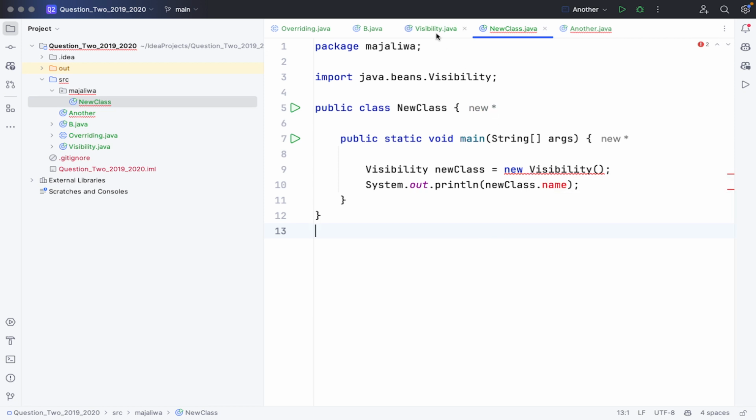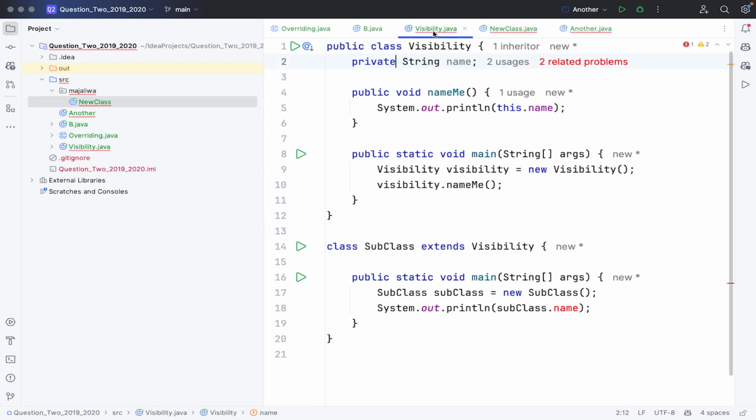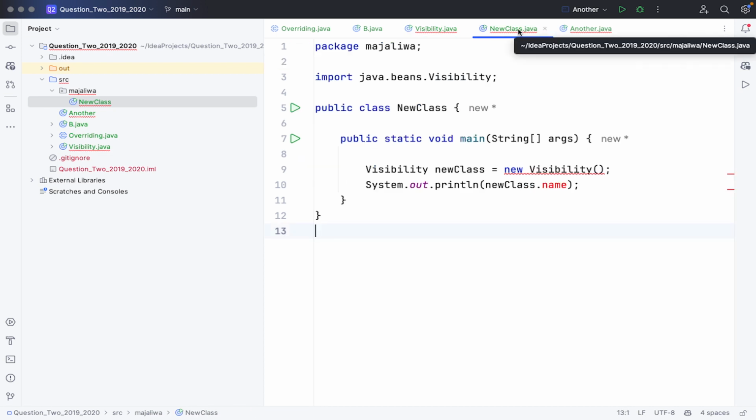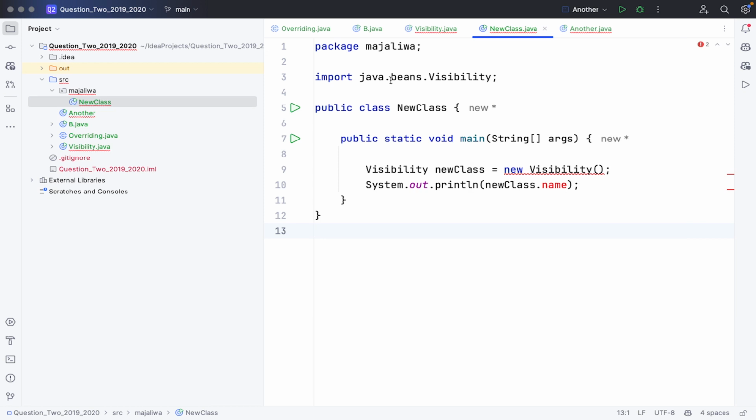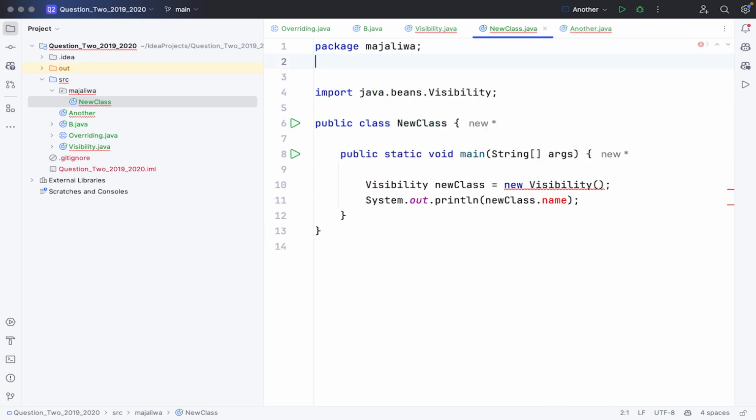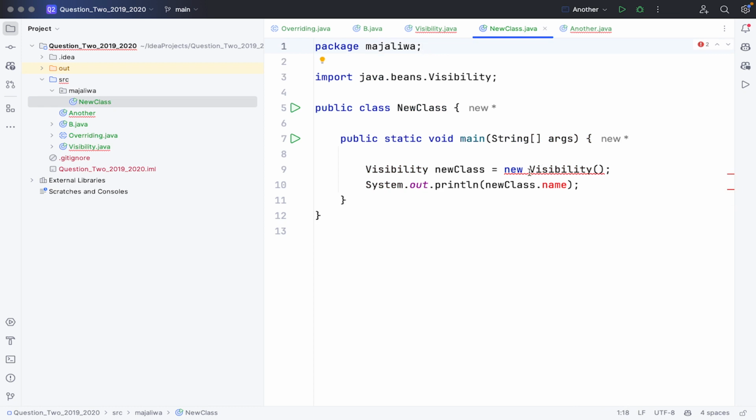Abstract? What do you mean it's abstract? How is visibility abstract? Oh, it's importing visibility from Java beans. Okay, we don't want this one. I think I have to qualify this somehow.